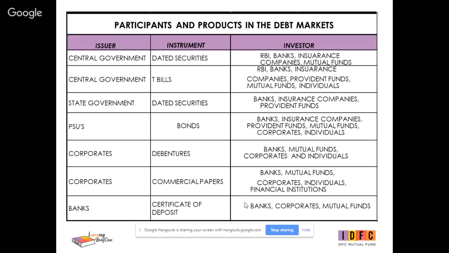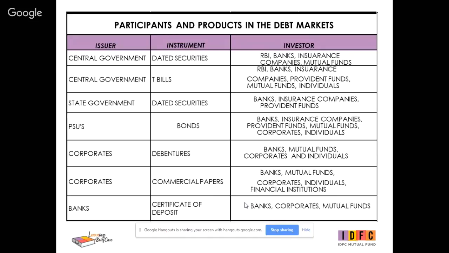Now you'll notice there's a change in the semantics of how debt is nomenclatured for central governments, state governments, and PSUs. When governments borrow, they are called government securities. When PSUs or private companies borrow, they are called bonds. Corporates borrow through debentures. CPs are papers which are short term in nature and issued by corporates. Just like you go to a bank and issue a fixed deposit, similarly, when corporates invest with a bank, they invest through what they call certificate of deposits.